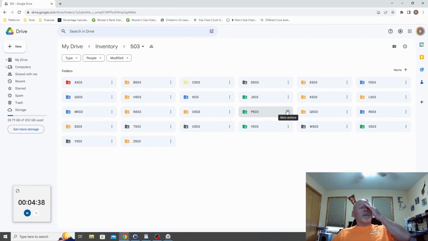Again, I'm going to revisit the bin. So like all the 503s, I know all of those are downstairs and I know that they are on the east wall. So we can go down there and locate that bin relatively quickly. And then we go on up the sequence, and we're into the 900 series. And I know that the 900 series are in the garage, and so we know that we can go there and get those.